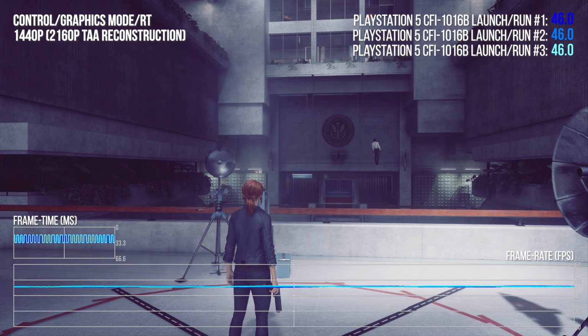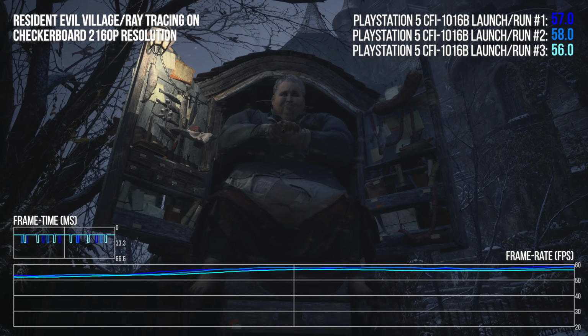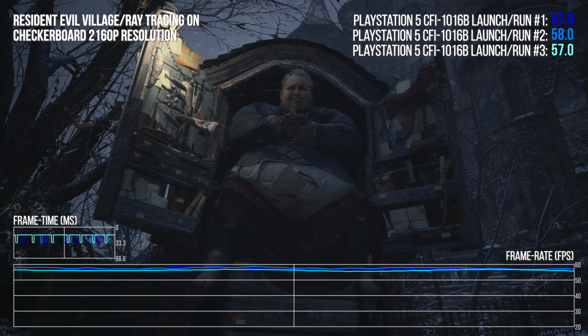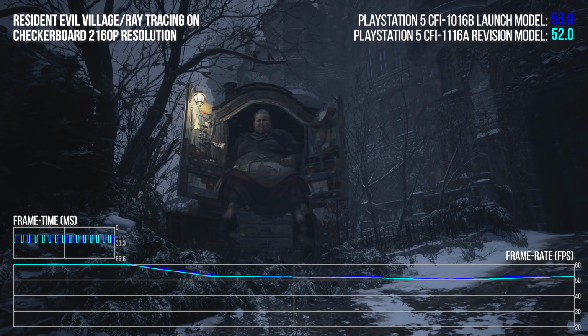Moving on to Resident Evil Village though, some variances are noticeable, minor, but they are there. Again, likely down to dynamic elements in this scene, as the snow rendering ensures that the frames we're comparing from one run to the next are very slightly different. Armed with this knowledge, we can take our old PS5 launch unit data and stack it up against the new model.